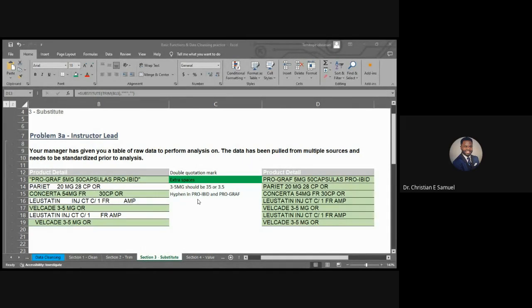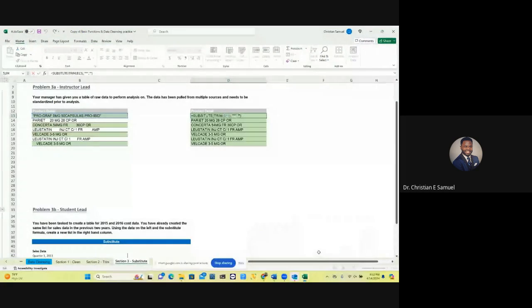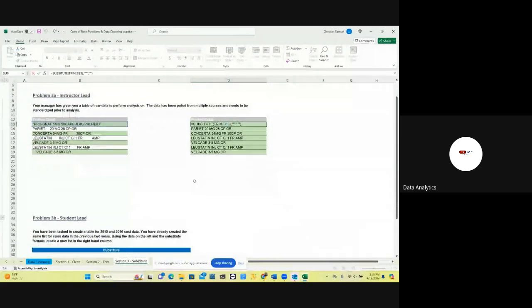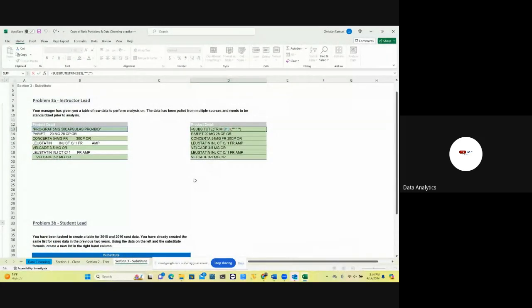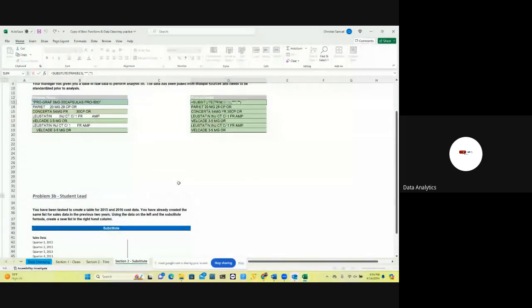Can you see my screen? Oh, yes, I can see your screen. All right, can you increase the font size, please? Can you increase the view? Do you see my screen? I can see your screen. Just increase the view. Increase it from 100%. Just zoom it in. Okay, don't worry. I'm already zooming it from here. Okay.